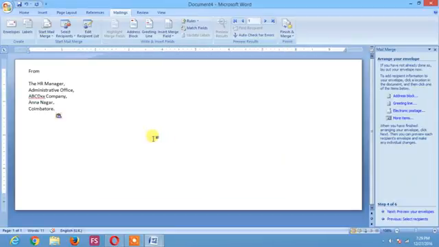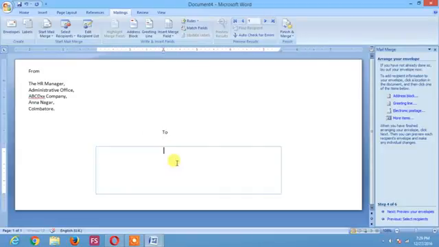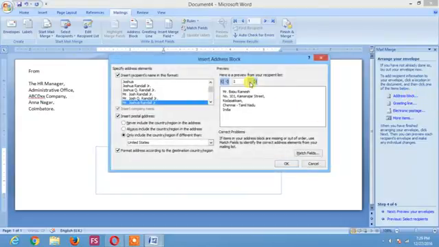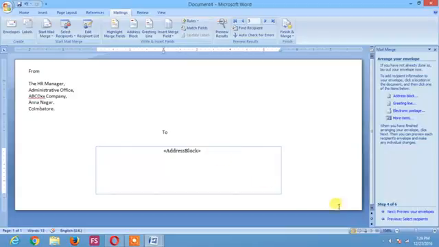Below the rectangular box you can give a 2. You can see the rectangular boxes are there. In the rectangular blocks you can click the address block at the right hand side. Here I have 3 recipients, 3 interview candidates. I am clicking OK. The address block has been added here.